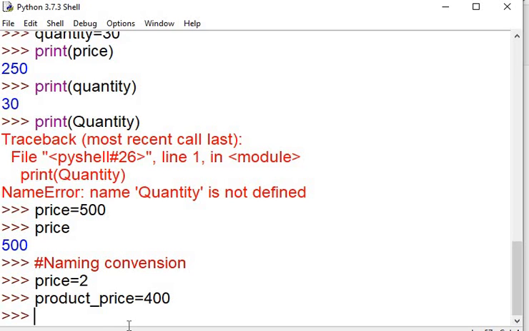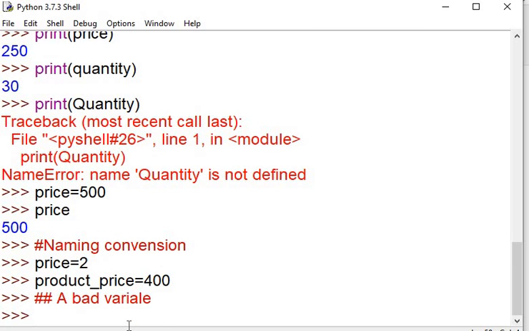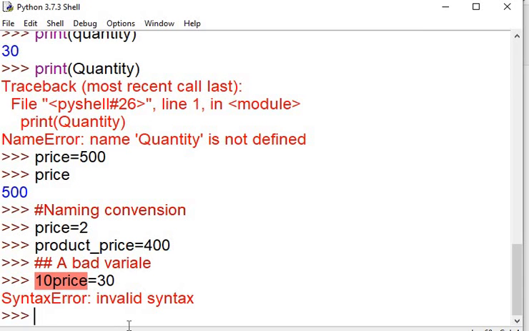So let's see a bad variable name. Let's say we have 10price equals 30. It's going to return you an error.